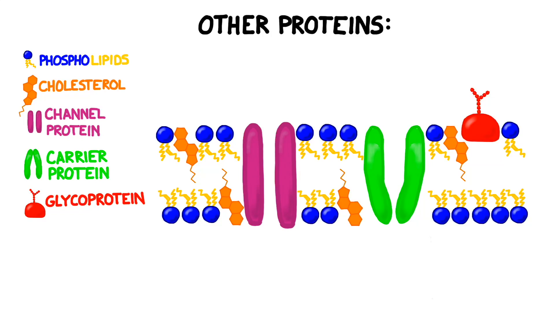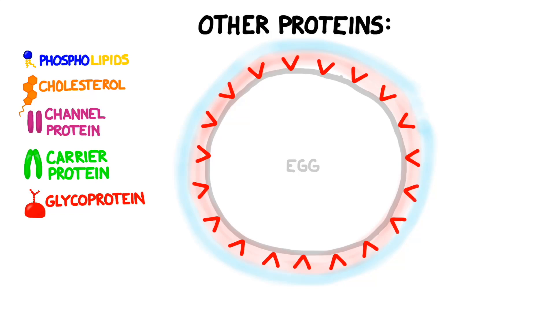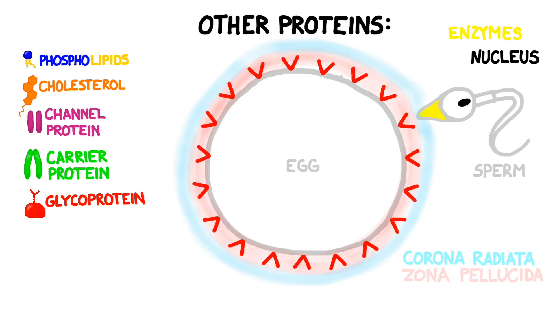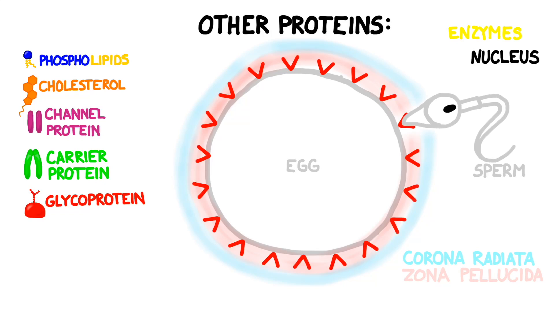The cell membrane also often includes glycoproteins, which have a protein component embedded in the cell wall and then a carbohydrate protrusion that dangles out away from it. Antibodies involve glycoprotein usage, but these proteins also play a major role in conception. Human egg cells are surrounded by layers, including the corona radiata and the zona pellucida. Sperm cells contain special enzymes in a compartment called the acrosome. These enzymes break through the corona radiata, exposing the glycoproteins in the inner zona pellucida. The sperm then attaches itself to these glycoproteins, which begins the process of fusing the two cell membranes so the genetic material can be combined.